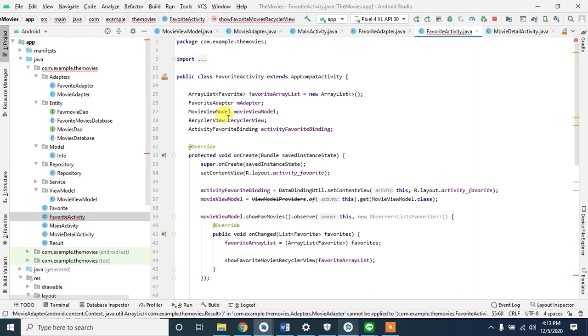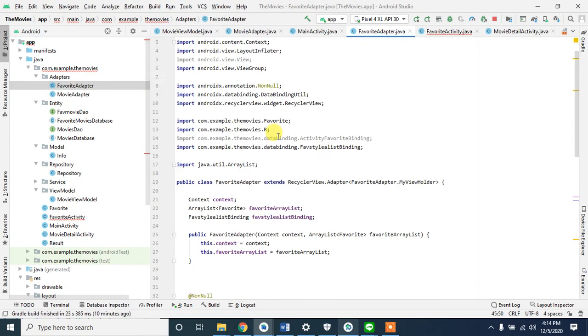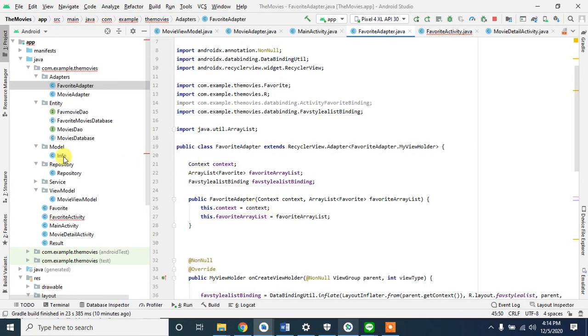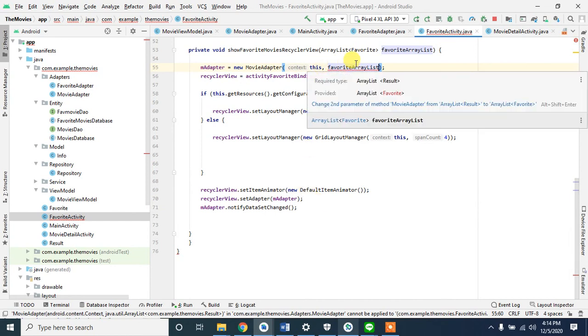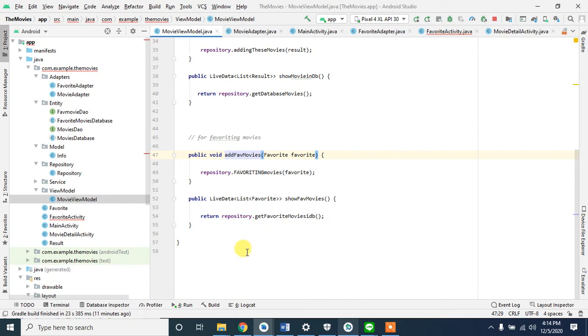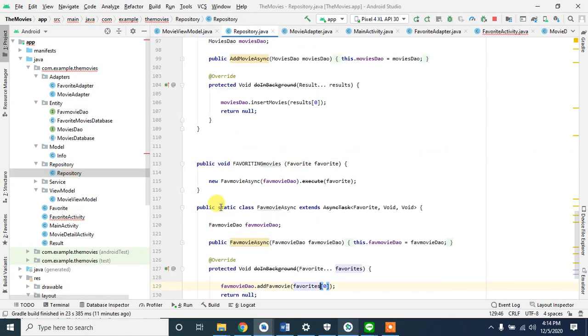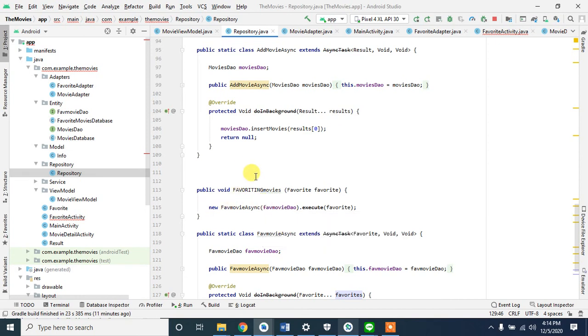and the adapter is okay. So we are having a little bit of a hiccup here of list favorite, required type. Okay, yeah, so the problem is in the view model we forgot maybe repository, maybe we forgot to get favoriting movies.